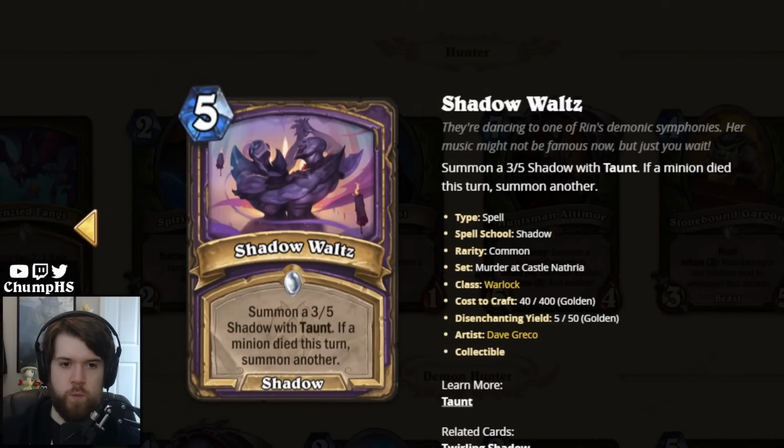Shadow Waltz for Warlock. 5-mana shadow spell. Summon a 3/5 shadow with taunt. If a minion died this turn, summon another. So baseline, this is obviously not very good. It's a Sinjin Shieldmaster for 1 extra mana.